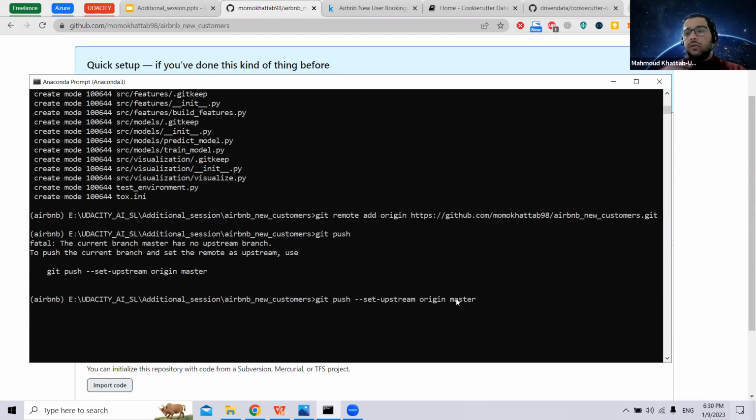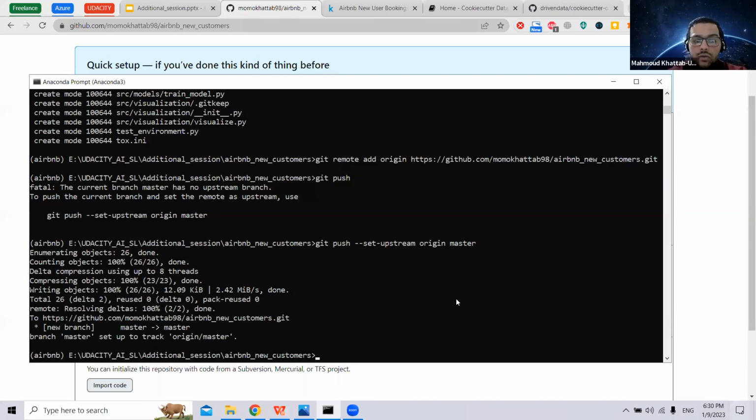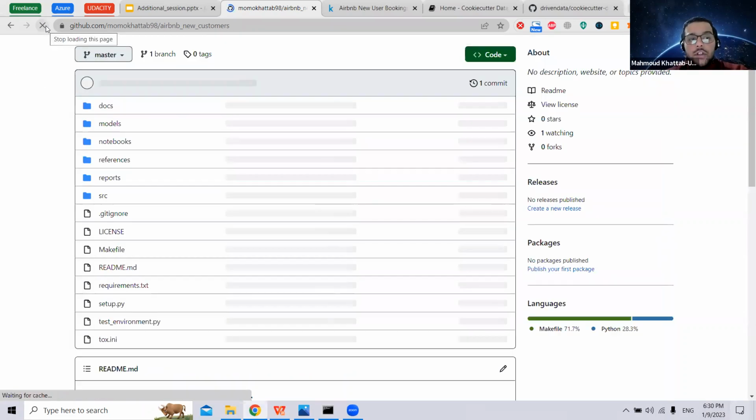I'm now showing you how to do that step by step. After we hit enter here, we are going to push all of the content to our GitHub. Now we are on the same GitHub repo, and we just refresh.